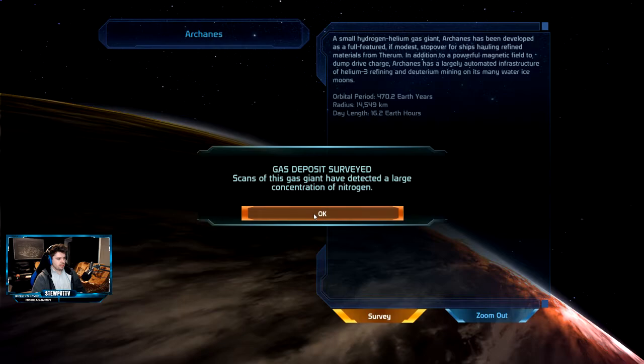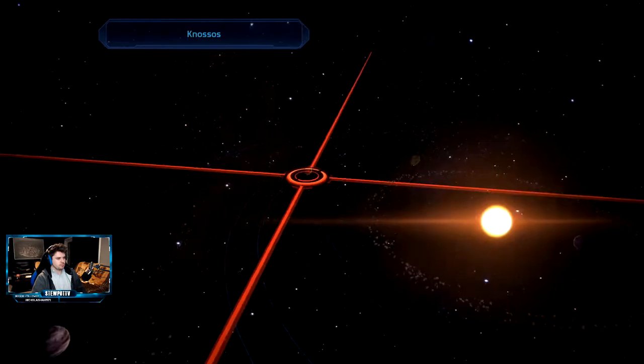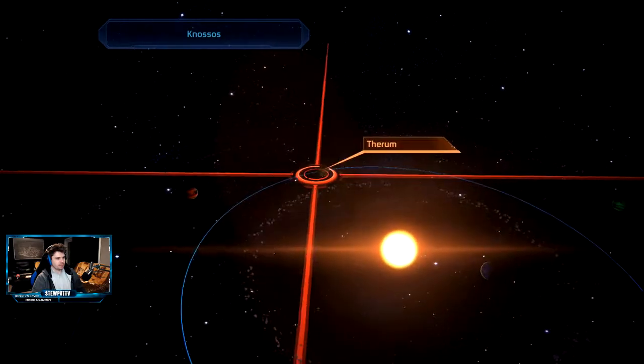Scans of the gas giant detect a large concentration of nitrogen. Small hydrogen and helium gas giant. Arcanes has been developed as a full-featured, if modest, stopover for ships hauling refined minerals from Therum. In addition to the powerful magnetic field, dump drive charge. Oh, I wonder if people are doing that to Neptune. I wonder if aliens are doing that, sorry. Darkos is a terrestrial world with nitrogen methane atmosphere. Again, sounds nasty. Methane's a bad gas.